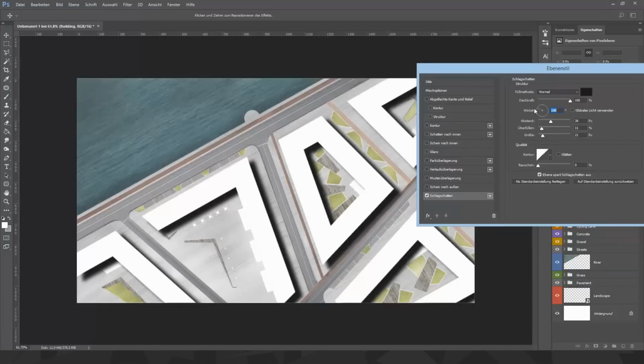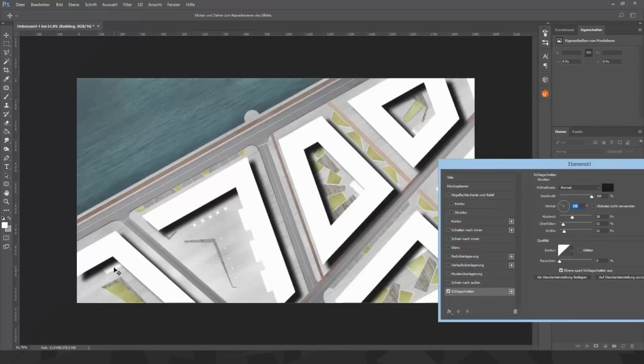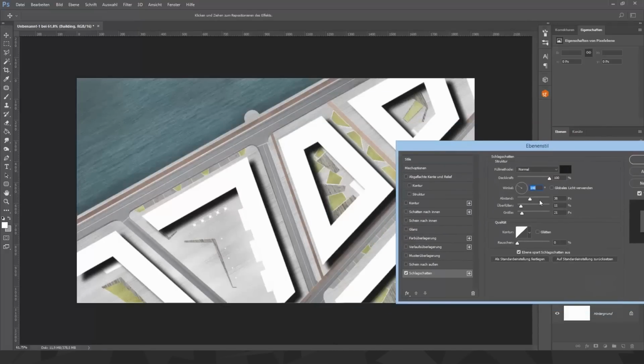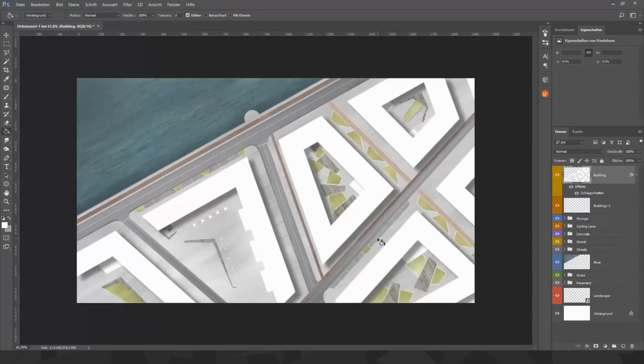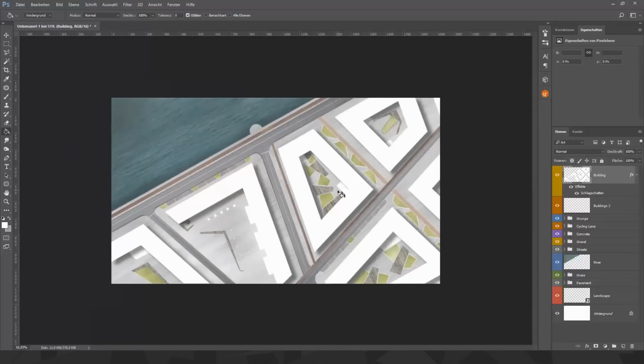Just play a little bit around. It's good when the shadows are inside of these inner building areas, and if there are some cases where the shadow comes over these white things and it's way too strong, we lower the opacity. Okay, the good thing about it is it's extremely quick. You just press 3 buttons, or you make 3 clicks.